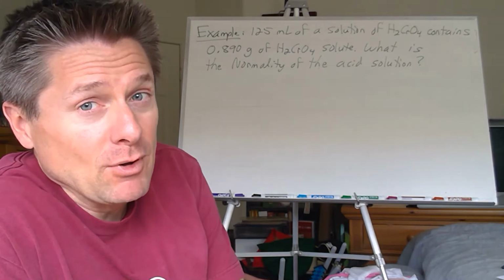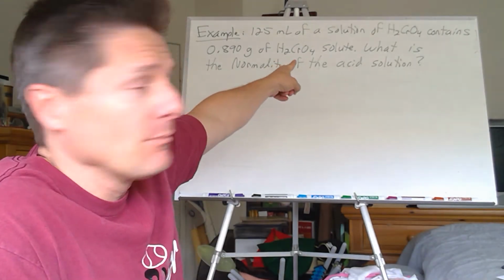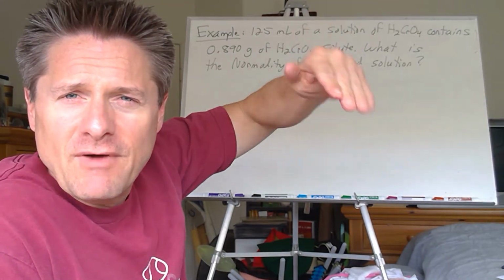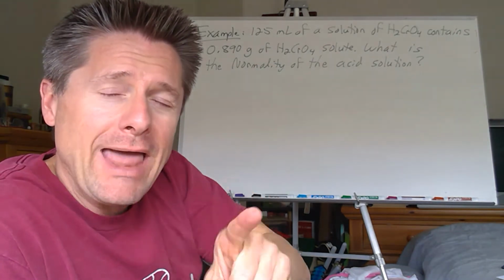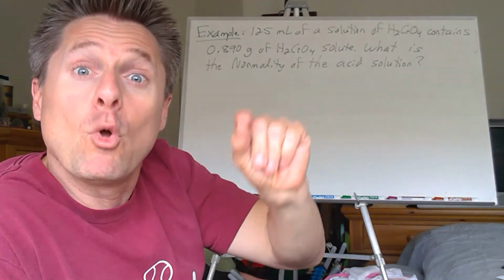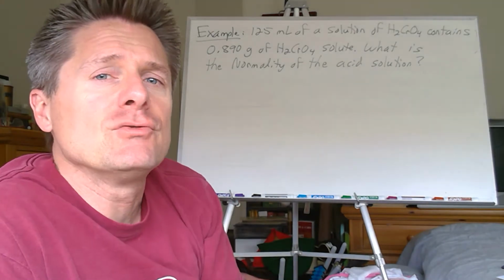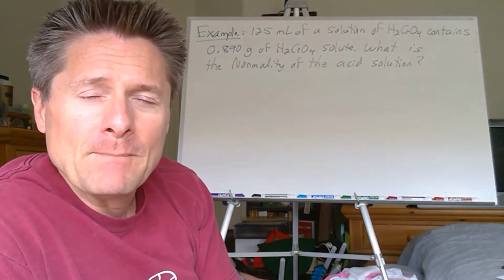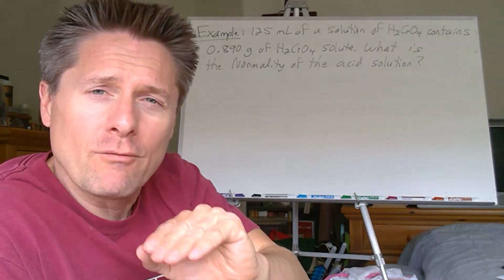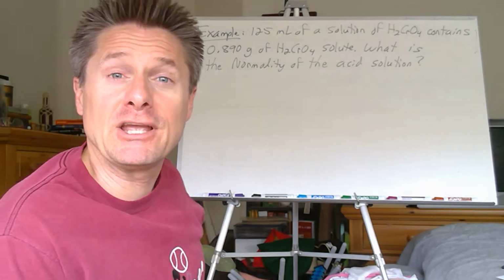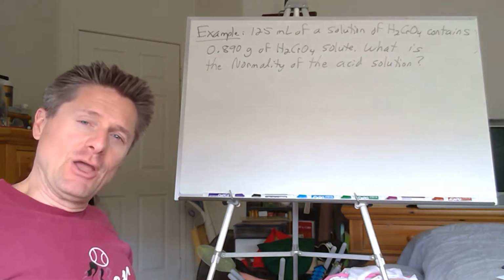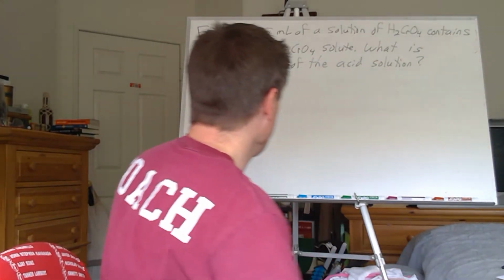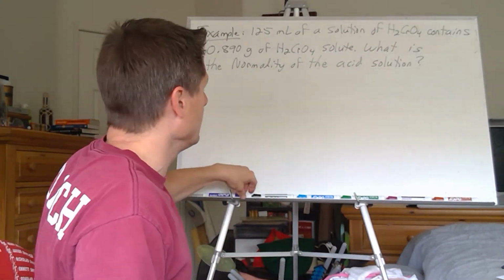Now we can calculate molarity, right? Convert grams to moles, milliliters to liters, moles divided by liter, you're good to go. But let's do that one extra step and convert moles to equivalents of H2CrO4. And we'll get equivalents of the solute over liters of solution. If you're feeling adventurous, pause this video and calculate it yourself before I do. So let's go ahead and see how this looks.